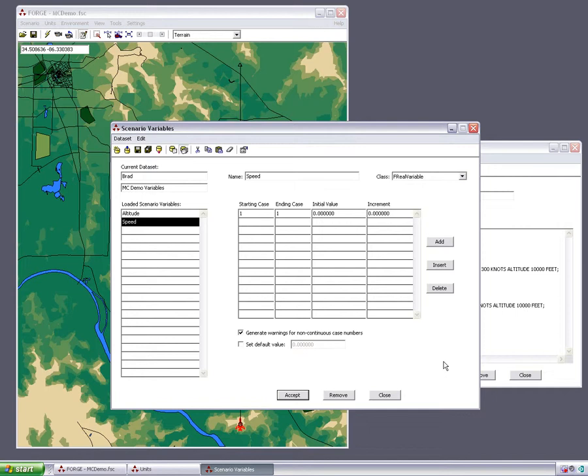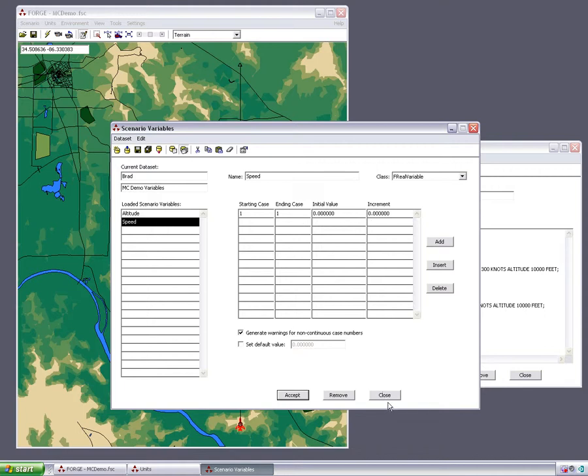However, when your parametric studies get really complicated, this window becomes a little bit cumbersome to use to enter all of the values for all those different design cases. Rather than try to make this window more sophisticated, we decided to instead make Flames compatible with ModelCenter, because the guys at Phoenix have already figured out how to build a tool that allows complex parametric trade studies to be automated. When we're using ModelCenter, we don't need to worry about specifying any values for our scenario variables. We can just ignore these values right here.